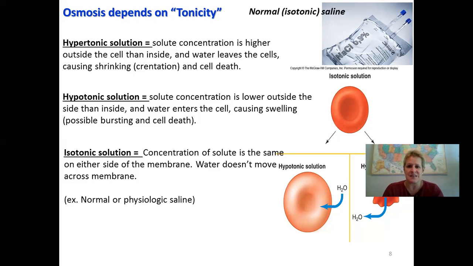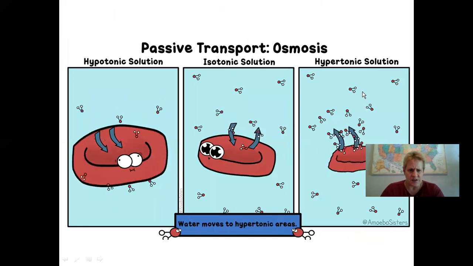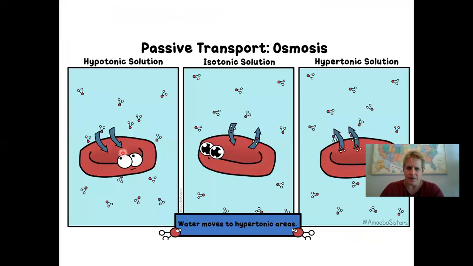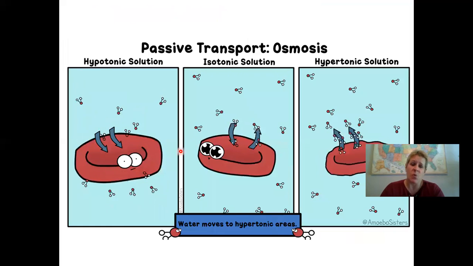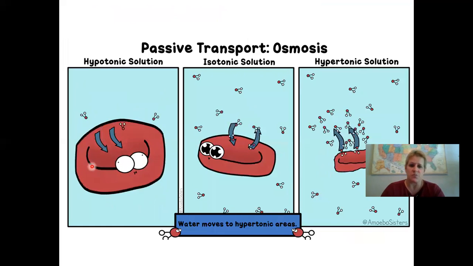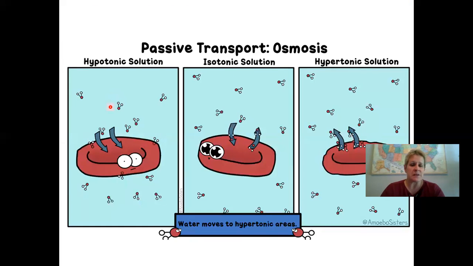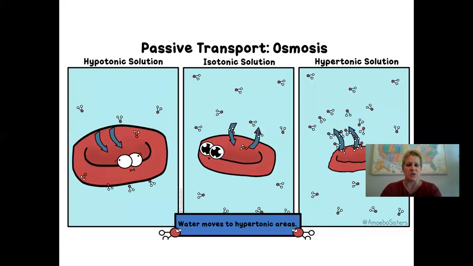So isotonic saline is given to patients to hydrate them because of osmosis and tonicity of the solution. All right, so osmosis is pretty important. So let's look at a little GIF about that. What we have on the left here is a cell that is in a hypotonic solution. Imagine that cell is in pure water. The cell contents are more concentrated with salts and proteins and sugars, so water in the environment fills the cell up and the cell can lyse and explode.